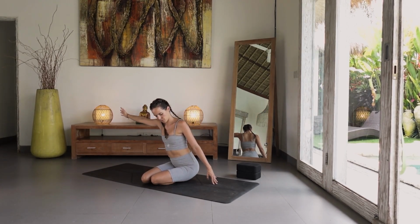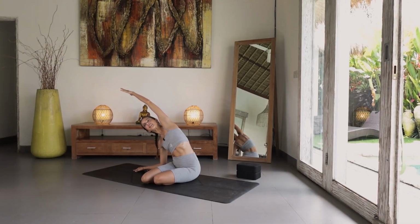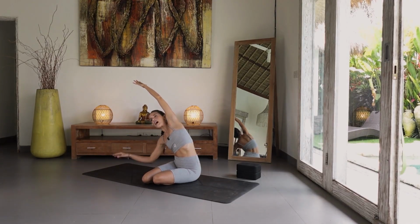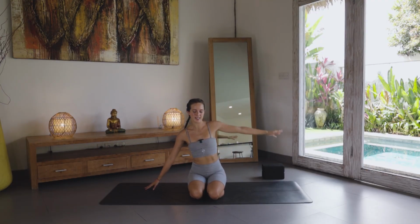Let's switch. Hips scooch over to the left, right hand down, left arm up. Exhale for a side bend. Good. Find a nice extension from your lower ribs all the way up. Maybe from the left lower back all the way up. Good. Inhale, come back to the center.